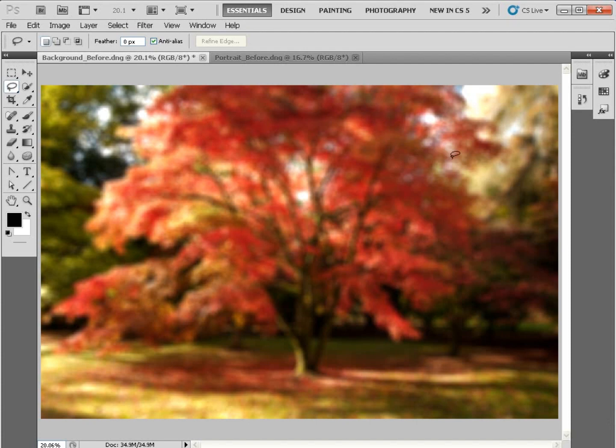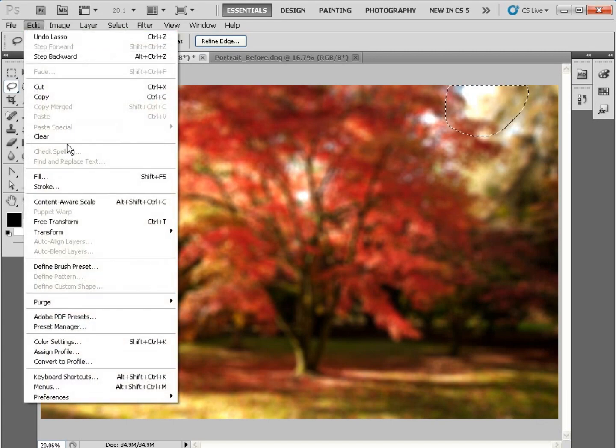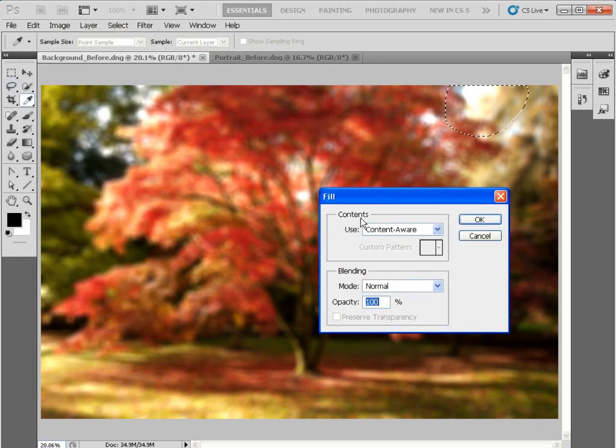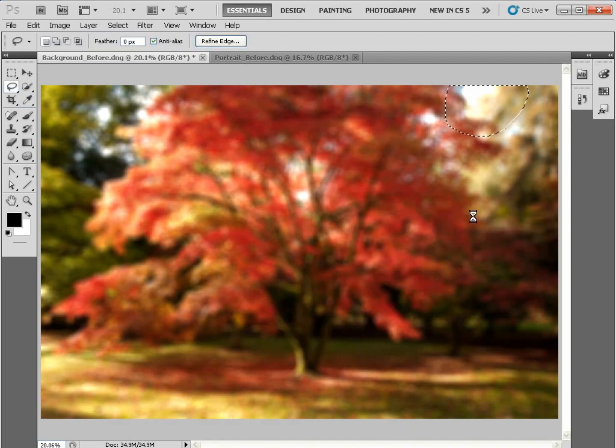And by applying the filter, we've got some blown out highlights which we can patch over very quickly with the lasso tool. Just click and select that and then quickly scribble around the selection like so. Go to edit, fill, and you've got the new content aware fill which will analyze the picture and find suitable pixels to place into the area we've selected. So just click OK and then Photoshop will do the thinking for you, so you don't have to make a selection and copy and paste it. It does it automatically. Control D to deselect.